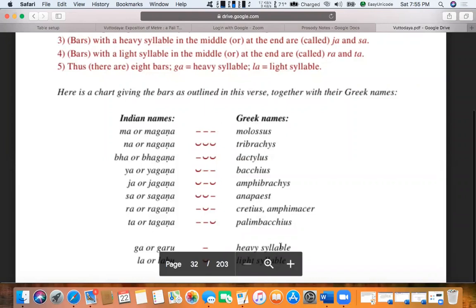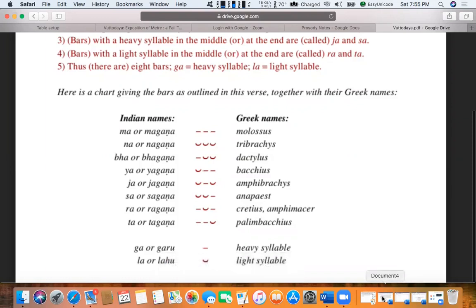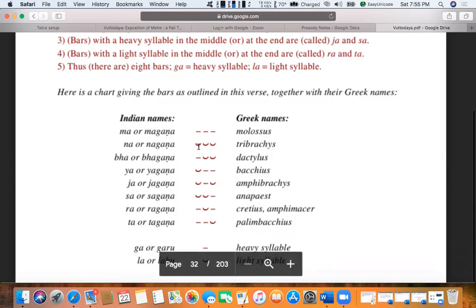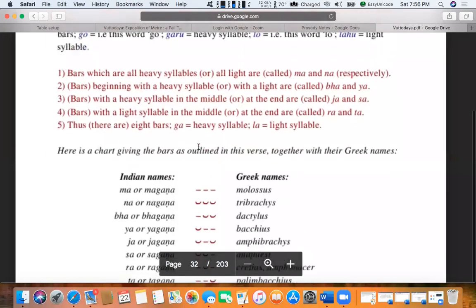So in our way, it should be shown in three curved lines. Yes. So this is the opposite. This method of using these symbols is the opposite of the Western method. Okay. So you should remember these groups.